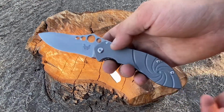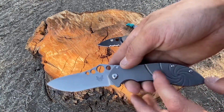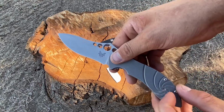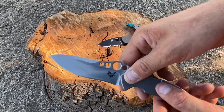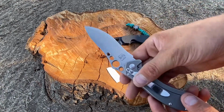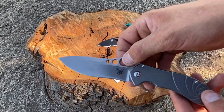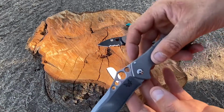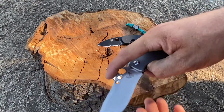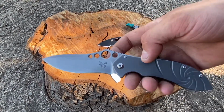I'd even searched for Benchmade models with swirl in the handle, because that's what I remembered from when I was a kid. I remembered it was like a titanium-looking handle with the swirls. So I searched Benchmade with swirl handles, titanium handle Benchmade swirl, and I could not find it for some reason. And then randomly, like a week ago, it finally popped up and I found it. I was like, oh my gosh, now that I know what it is, I'm gonna try to find one. Hopped on eBay, found one for sale, and I just couldn't resist. I pulled the plug immediately and bought it.